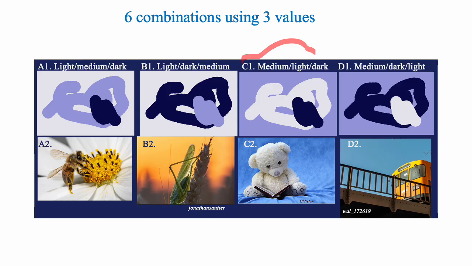Let's look at this pattern and its example. So the backgrounds are about the same value, a mid value. The teddy bear is the white area and the book is the dark area. And the book becomes the focus because we have this light-dark contrast and because the teddy bear is looking at the book. This is called the psychic line. So we tend to follow where the teddy bear is looking. Now in this last one, we have the yellow bus as the focus, partly because it's a saturated color, but also it's the lightest color and it contrasts with the mid-value sky and the dark railings.